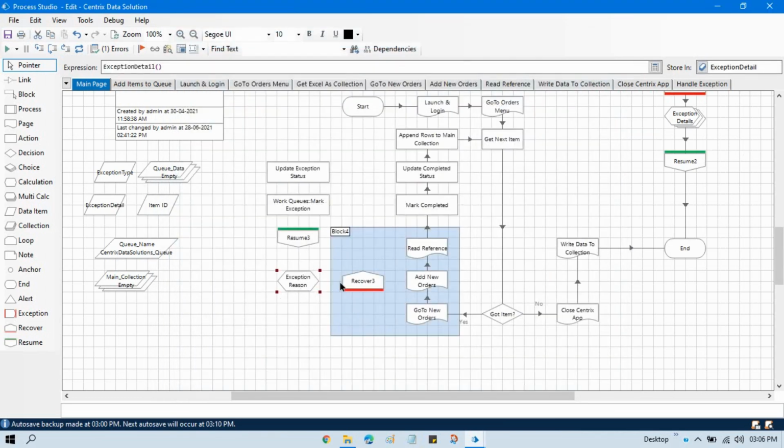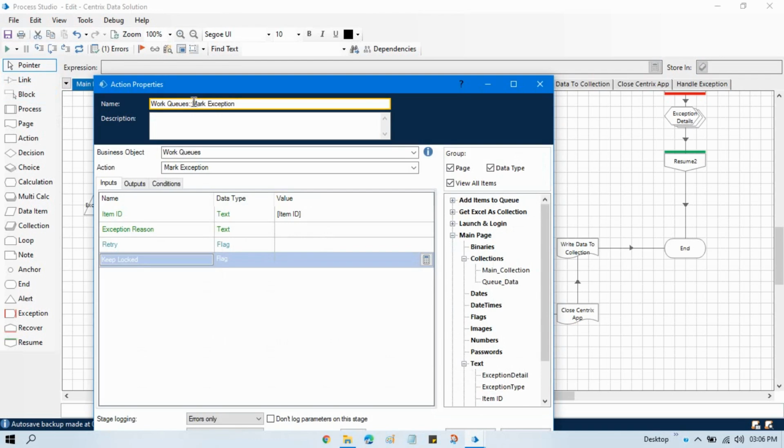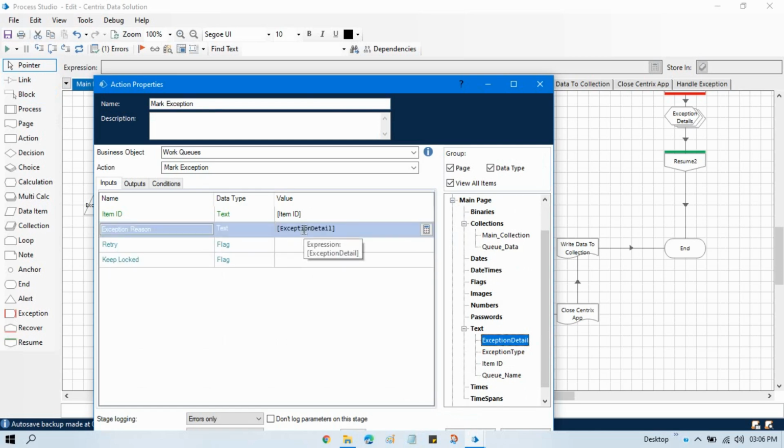Now just link this part, link this side, link this one, link this one, and now here in the mark exception, let me first remove this one. In the exception region, I am going to pass that exception detail.